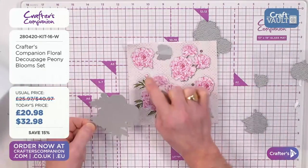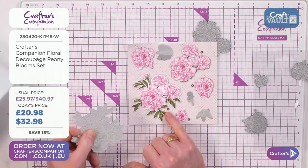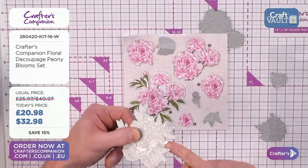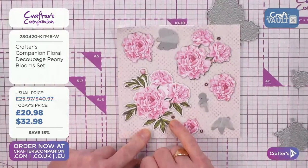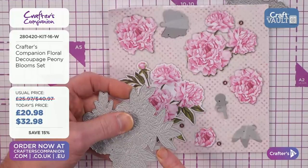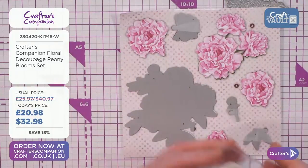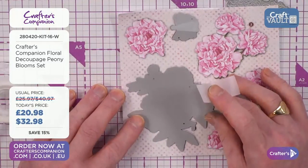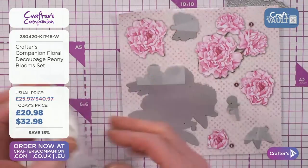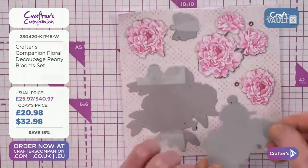So you do get that white shadow. Now, what you also find is each image is numbered. So we've got one on this one here. It does say one just there. And then also on the little tab of this die, there we go. Oh, perfect, you can see. So we've got number one. And when it comes to the die, we've also got number one here. So what I'm going to do is pop that one over the top. And then I'm making sure that it's right over the top, following the line on the outside, and I'm going to tape it down. And then I'm going to place that, and I'm going to do exactly the same.